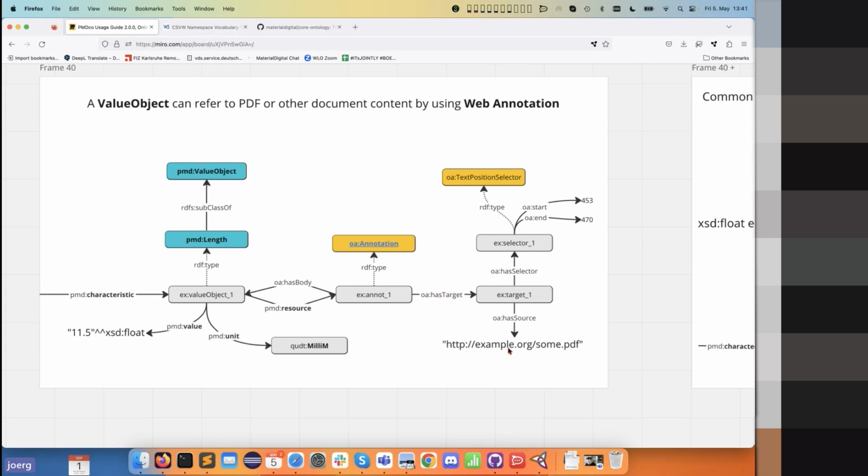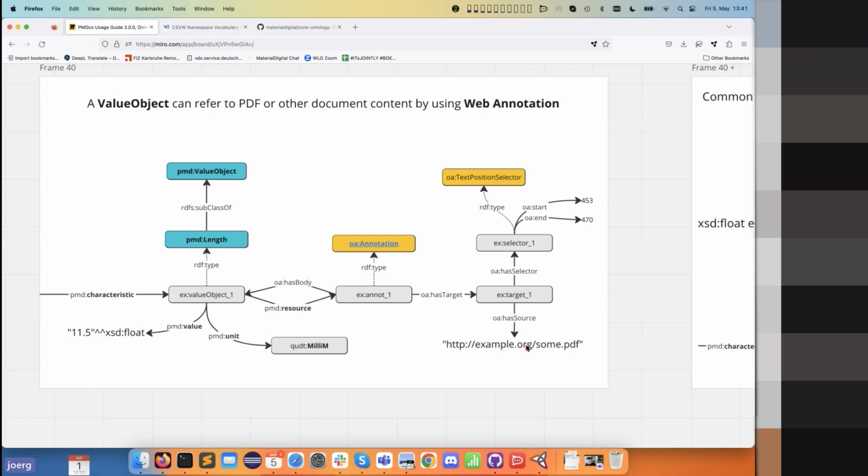The target is the document, which has a source, which then points to the actual URI of the document. And we can also provide a selector, in that case a text position selector, which says at which, for example, letter or word, depending on the concrete definition, this value occurs in the document.